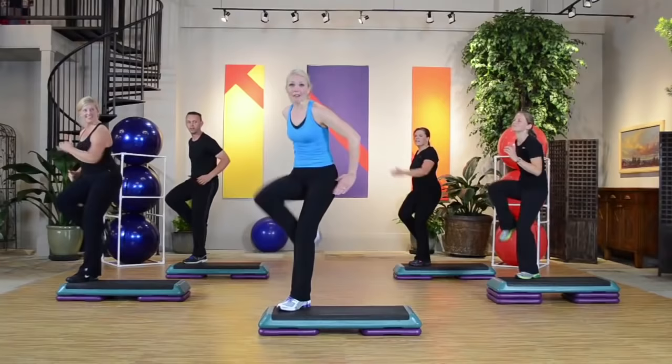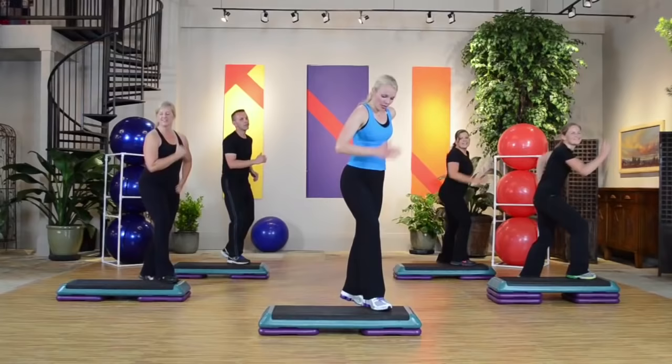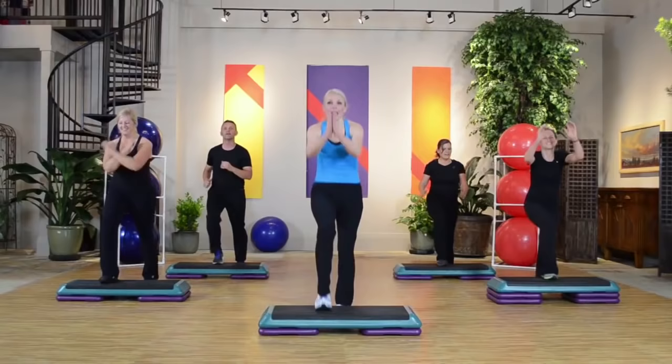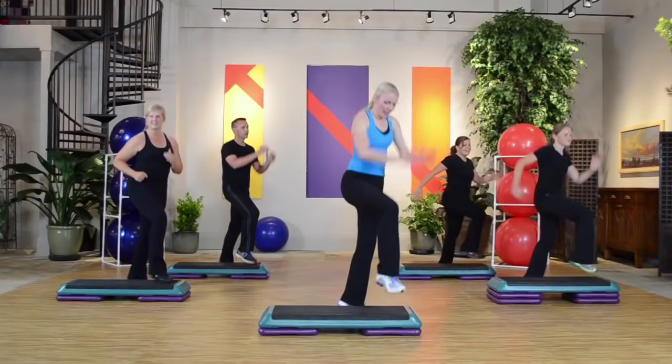Exit, left basic, one. Exit, four stomps. Four, three, two, one knee. One basic, you got it. Four stomps. Four, three, two, one knee. One basic, good. Four stomps, corner. Four, three, two, one knee. And a basic, stay with my friends.